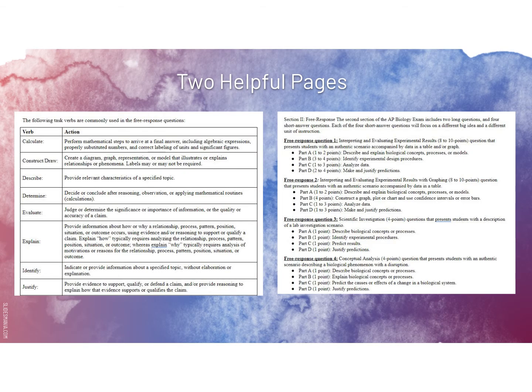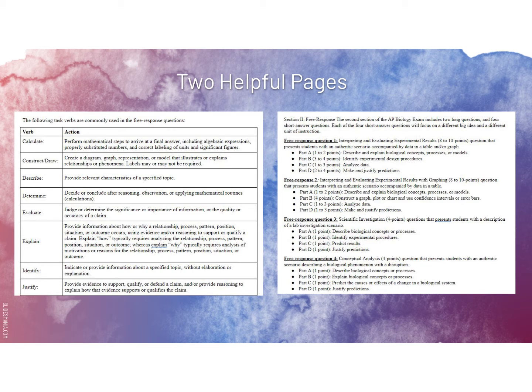In this folder, there are 2 helpful pages that you are going to get a copy of in your notebook on the first day of school. The first is the task verbs that are commonly used in the free response questions. In other words, what the question is asking you to do. The other page is a breakdown of what the FRQ skills themselves are. In other words, what you're going to be asked.